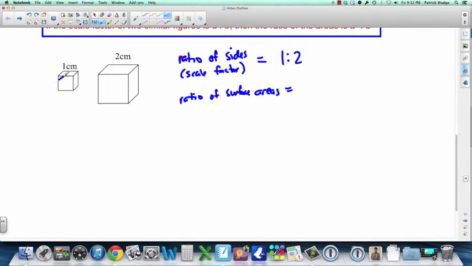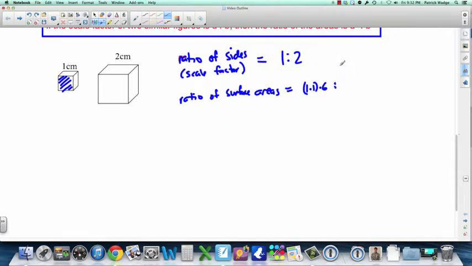Well, you get the area of one face, and since it's a cube we're talking about here, how many faces are there? 6, and they're all exactly the same. So you just get the area of one face and multiply by 6. Okay, so to get the area of this face, it would be 1 times 1, and then you're going to multiply that by 6 because there's 6 faces.